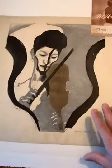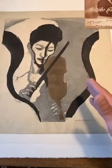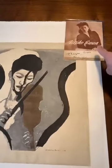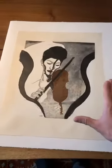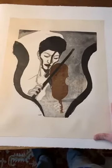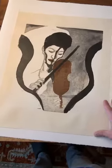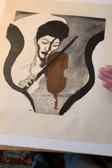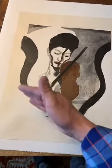Going back to the finished print, you can see the black being there and how it all comes together. Again, the program from 1948 shows you the way that she actually looked. And then the last impression — it's an amazing thing to have three Onchi self-printed works in one location. Most museums in the world could not do this. It's extraordinary to have here, and I'm very happy to share it with you. On this impression, it's interesting because of the different nuances — very Onchi-esque, that no impression is printed the same way as another.